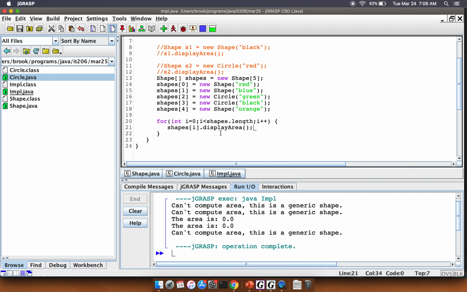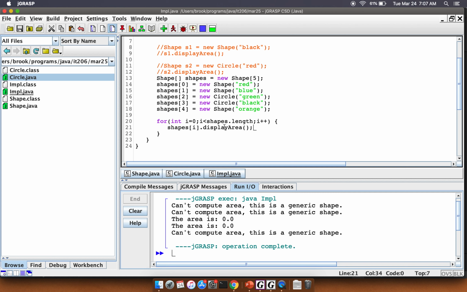The third time through the loop, when it called display area, it said, in this case I've got a circle, so I can use the display area that's defined in circle rather than the one defined in shape. And so I got the area is, and then for the last one, which was back to a normal shape, it says, okay, I can't compute the area, this is a generic shape.